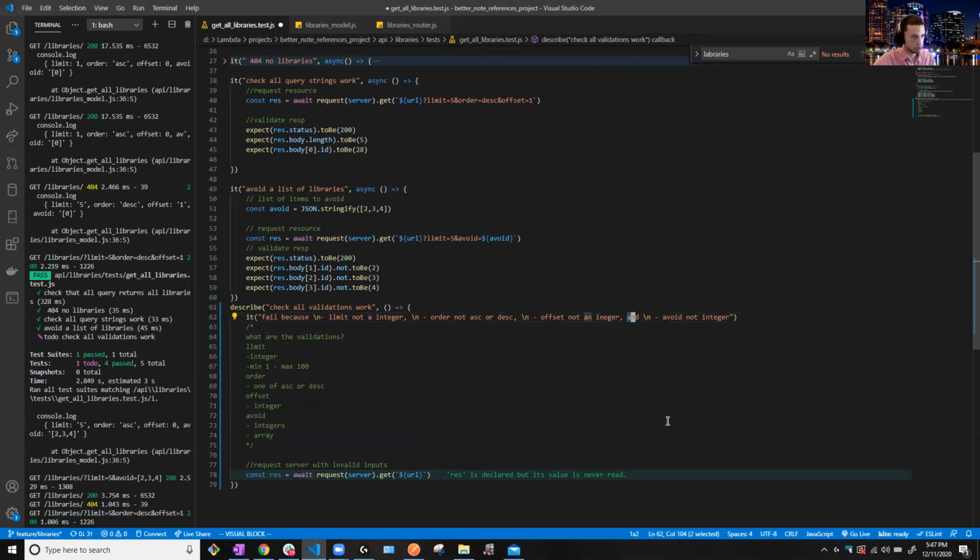Control B, X, X again. Okay, so that's that. Yeah. Async.